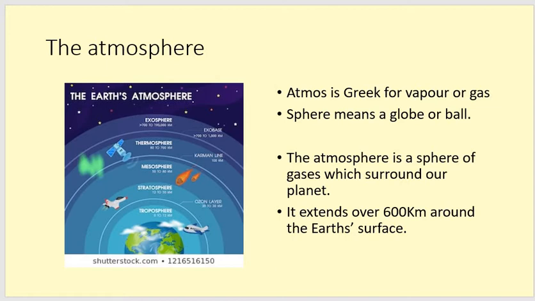Atmos is the Greek word for vapour or gas, and sphere means a globe or ball. So it's a ball of vapour or gas, and it sort of surrounds the Earth a little bit like a duvet or a blanket, I guess, but it's one that is invisible. But we know already that just because you can't see a gas doesn't mean it isn't there. And this distance up here is actually 600 kilometres. That's quite amazing. You don't need to know it, but I thought it was quite a fun fact, so I thought I'd include it. You do need to know roughly what the word means. You don't need to know all those details. This is just to explain to you.